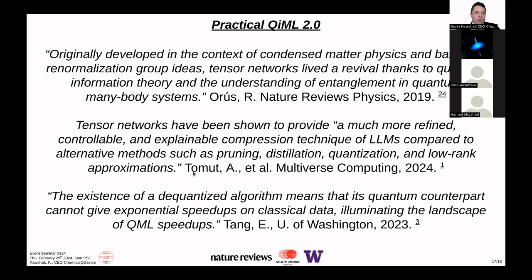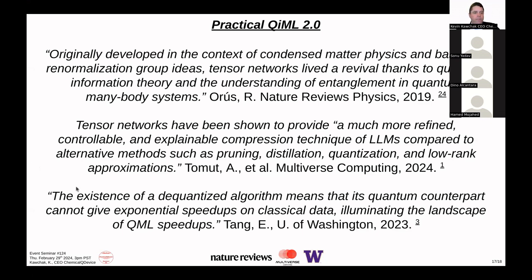Now, there's another good one. This is from A. Tomut at Multiverse, the big compression paper. Tensor networks have been shown to provide a much more refined, controllable, and explainable compression technique of LLMs, like potentially for smartphones, getting really, really small, compared to alternative methods such as pruning, distillation, quantization, and low rank approximations. All that is the traditional stuff that's been done to try to compress models. And that's obviously this year.